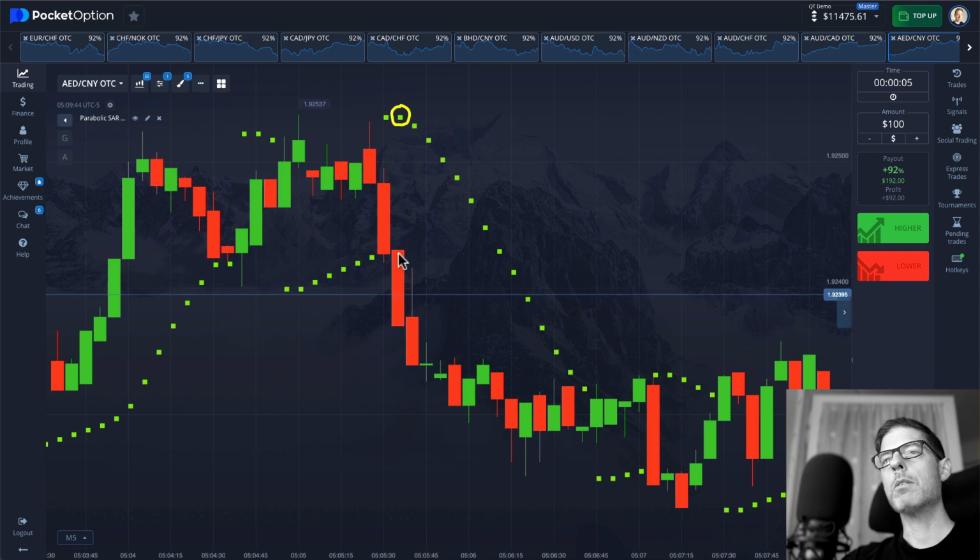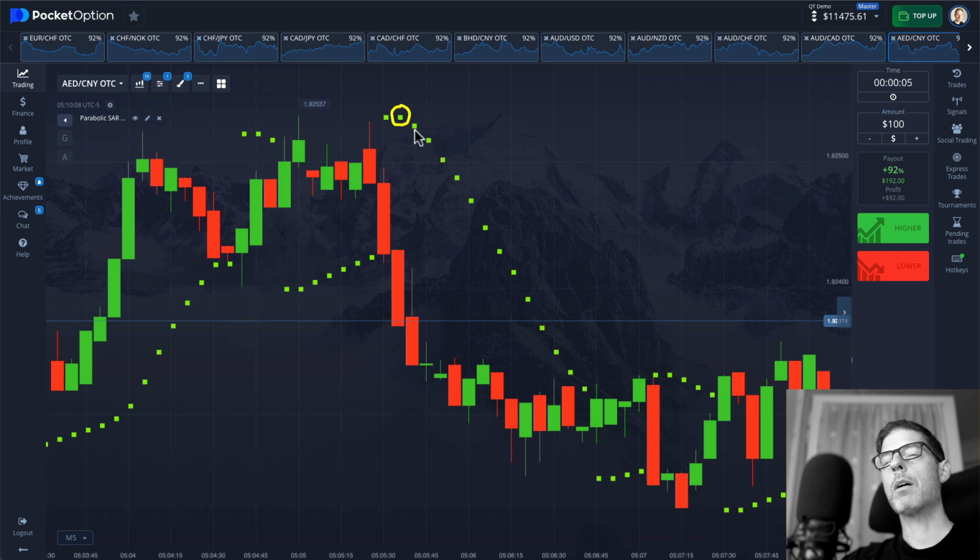I look down here to see what this candle is doing. Is it pumping down? Is it going in a downward direction after that second dot appears? Because if it is, then I'll go ahead and enter the trade. Now, if it looks like the candle is starting to go up or it's turning green, then I will stay out because it's going against the parabolic SAR.